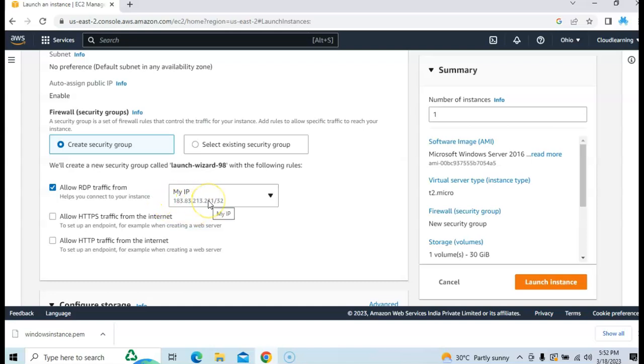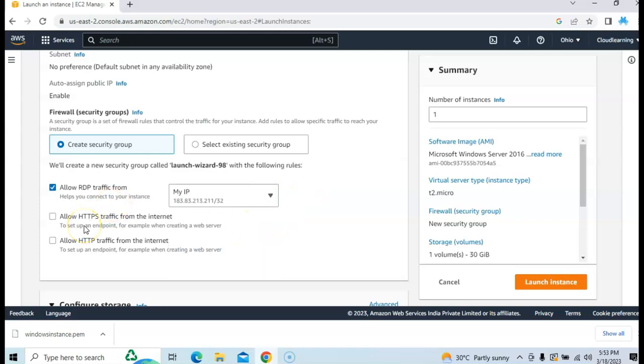From my network IP, I would be able to do the RDP to the Windows instance. RDP stands for Remote Desktop Protocol. But no one else outside my network would be able to connect to the instance using RDP.